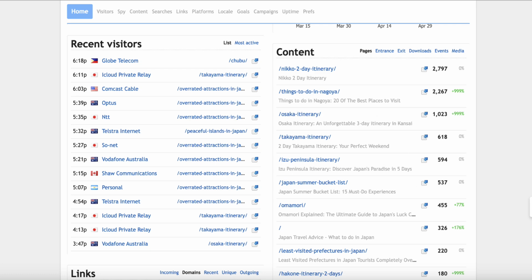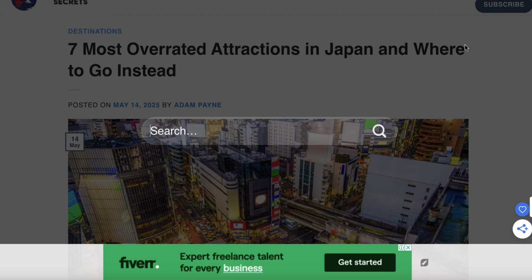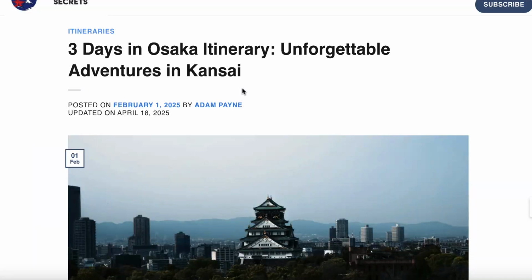Now, in order to come up with ideas, we can obviously think of things ourselves, or we can leverage AI so we can provide the actual content and get it to list us some content upgrades. So what we'll do is I will go with this Osaka itinerary post here. So I'm going to come here and just try and find that post. I'm going to click and just type in Osaka itinerary and get that actual post. It's this one here. So we're going to click on this.